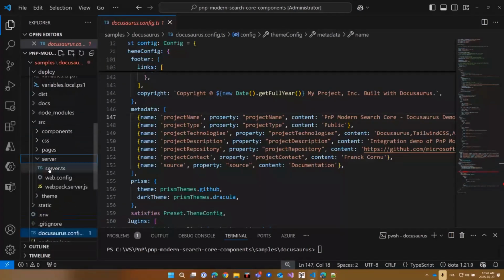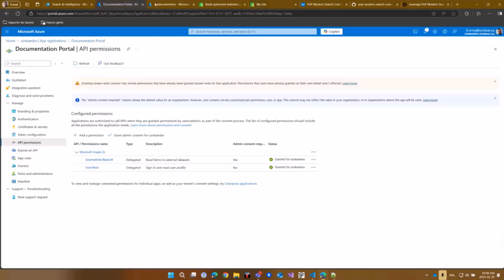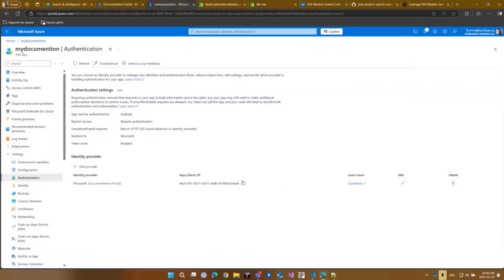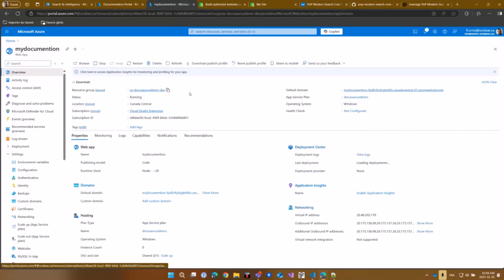Basically, it works. But in my case, I'm using a dummy web server to serve those things. So if you go there, you will see a dummy web server and a webpack config just to serve the pages from an Azure app service. If I go on the Azure side, I have a basic app service created there, where I can deploy my website and configure the authentication part. The reason we are using an app service instead of a blob container is the authentication part, basically.